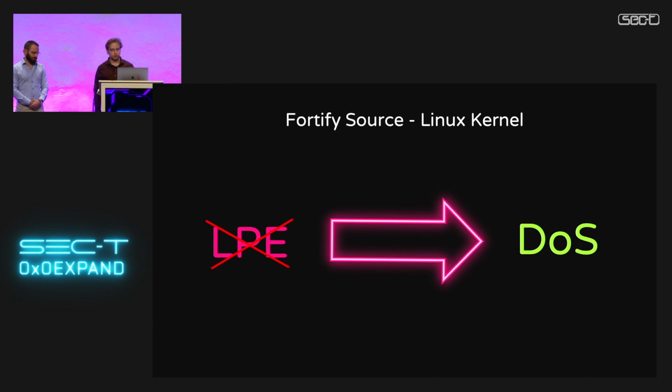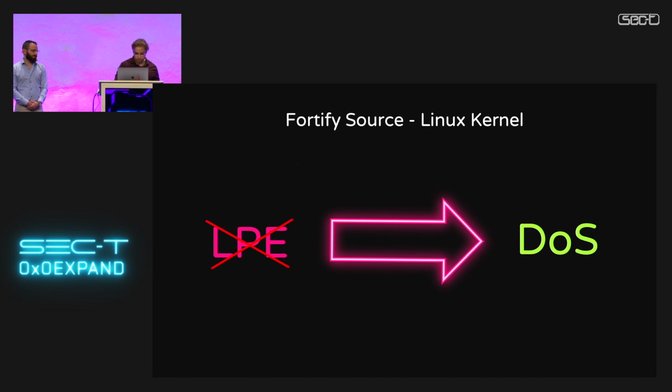Fortify Source originally came from glibc, but got introduced into the Linux kernel in multiple steps, which we'll call modes: mode 0 and mode 1. Mode 0 aims to detect buffer overflow over an entire struct, and mode 1 aims to detect buffer overflows even in specific members of a struct.